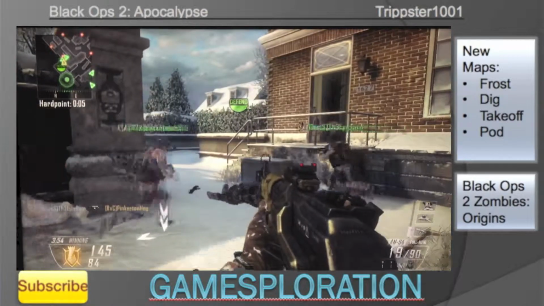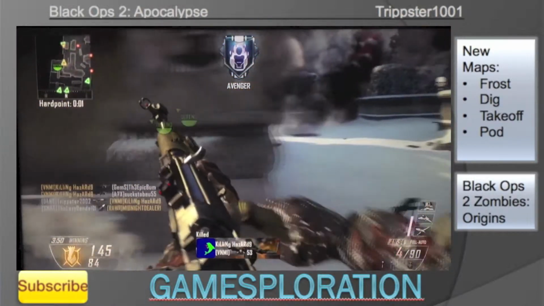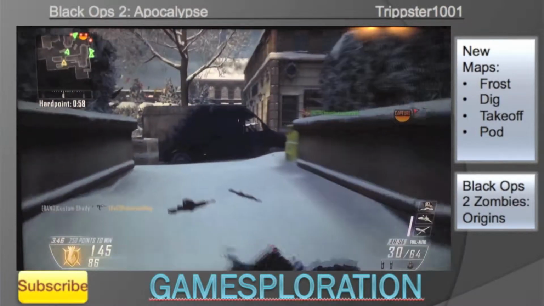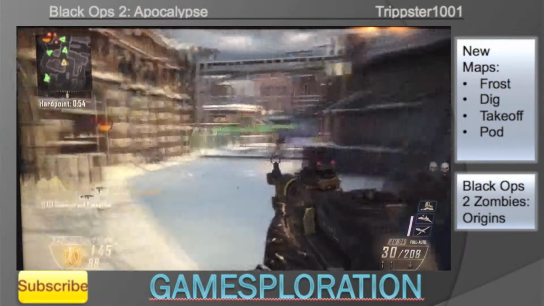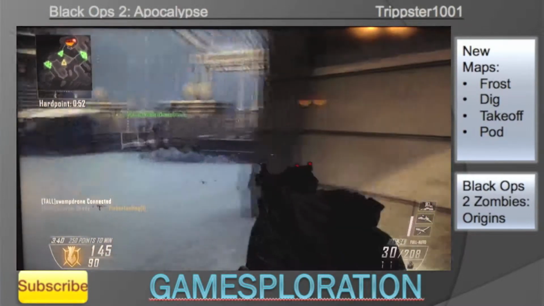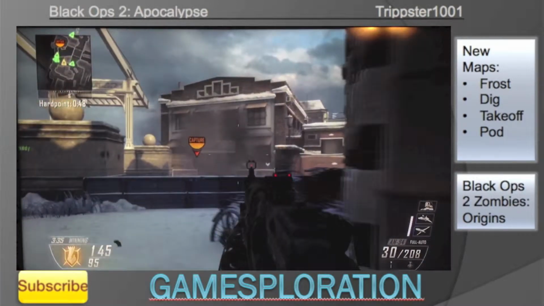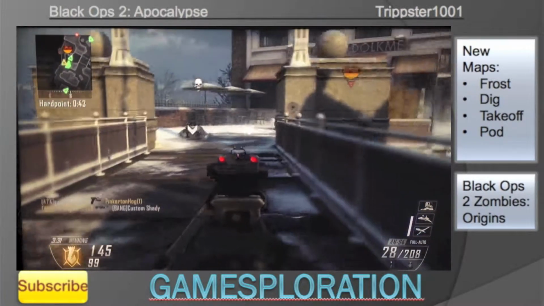So yeah, Dig is a terrible map for any game mode. I'm not saying it's the worst map, but it's definitely in that squadron. That's a terrible word. Group, I guess. Group of bad maps. It is the worst map of this DLC pack.